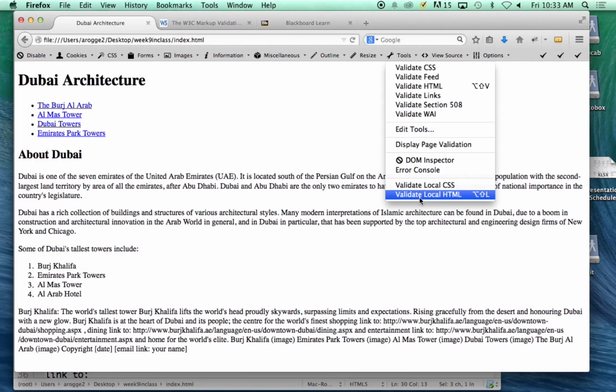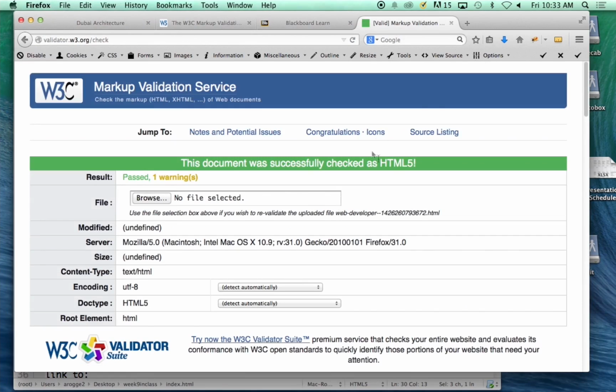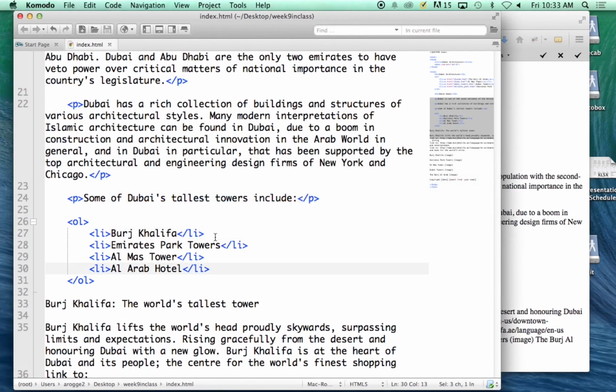Do a quick check since we were just verifying. Still valid. Go back to Komodo. Okay, Burj Khalifa, the world's tallest tower. What tag did we say this was going to get? H2.